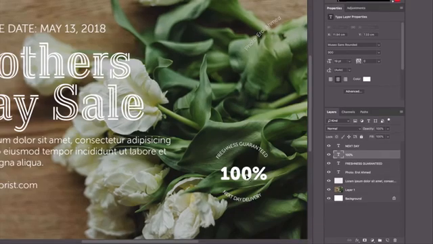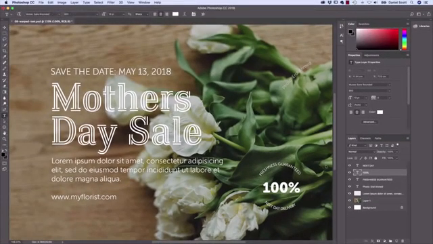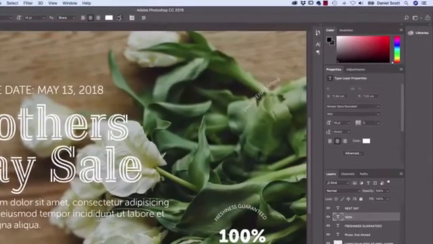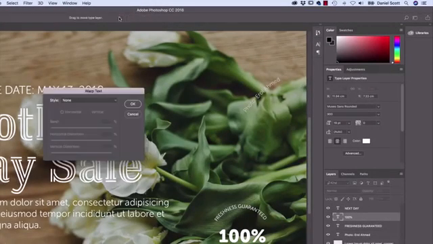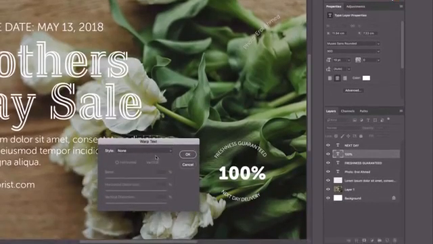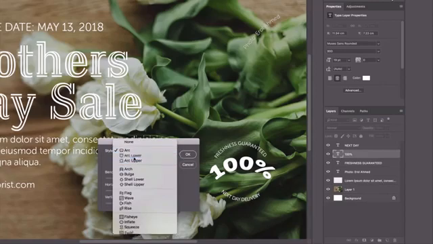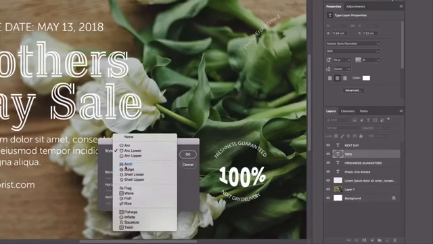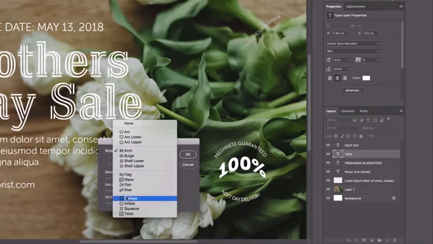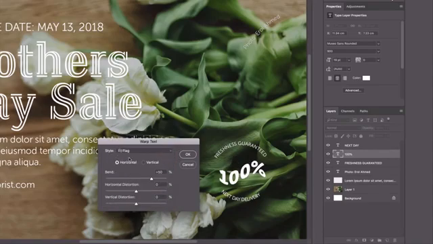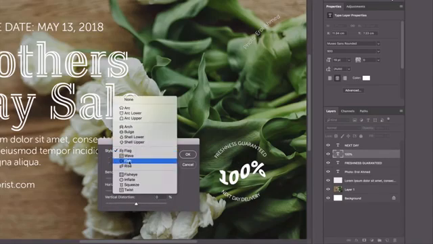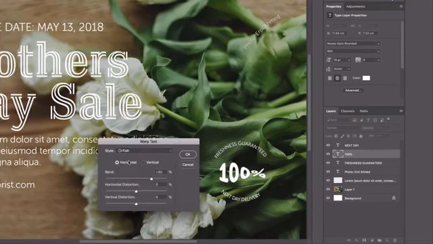With it selected, go to your type tool. Just make sure the layer is selected. It's this light gray. Make sure you're in your type tool and there's this little icon here. This little icon is the Warp Text option. Watch this. Style none, let's go to Arc and it's going to arc it. Lower Arc, Arch. I'm just reading stuff out now. Flag is cool. And the best one of all, there's never not a good time to use Fish.